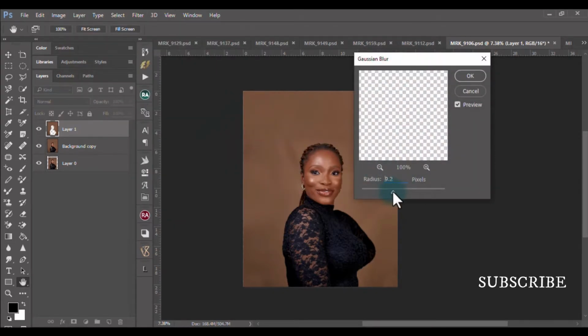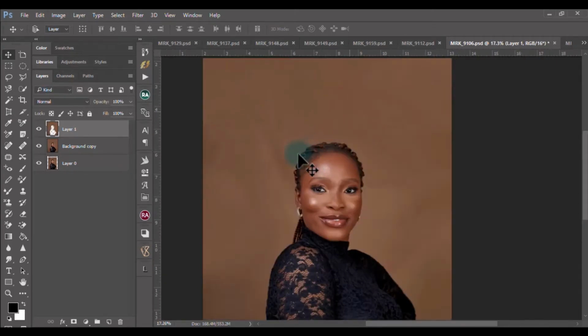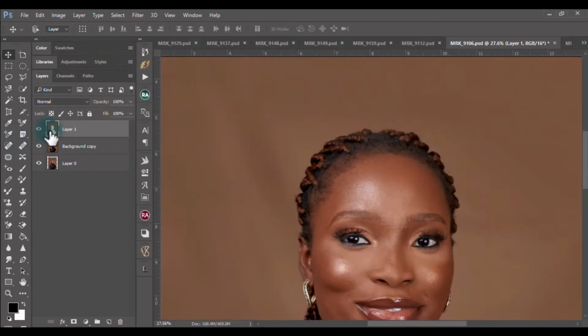I'm also going to create some surface blur on the background too. So I selected the background, Ctrl J. I have a separate layer for my background, so I'm working separately on the background without the image. I'm going to do some surface blur. I love to do that because it looks crazy.